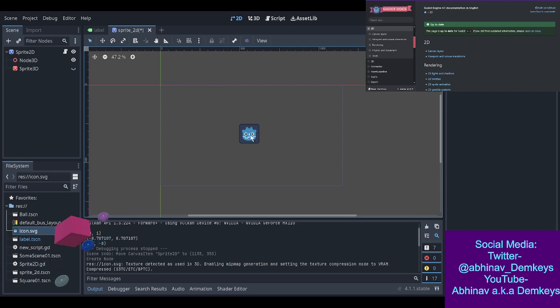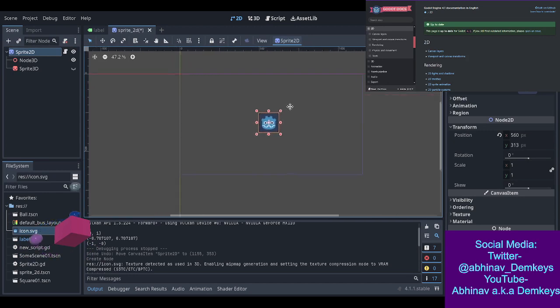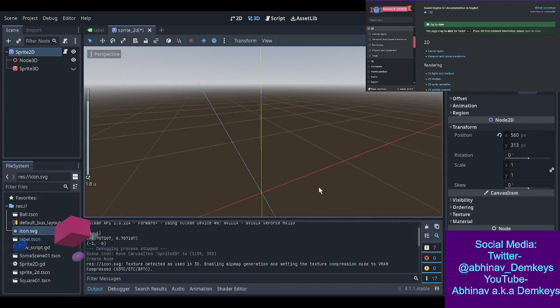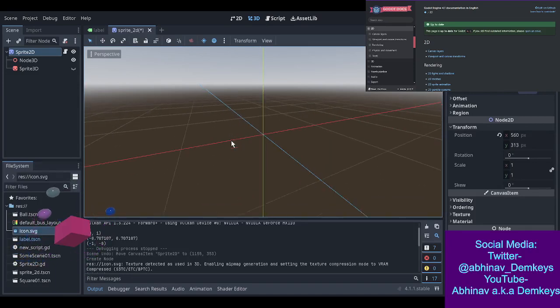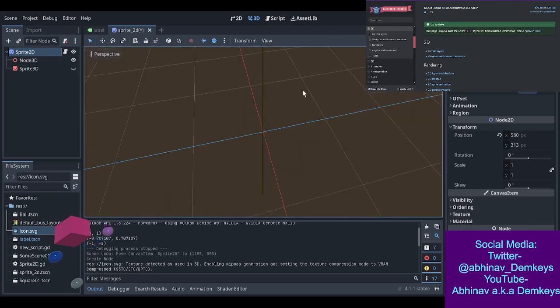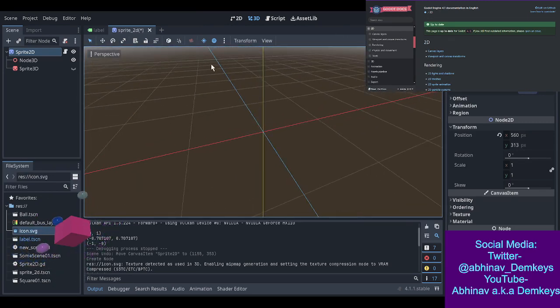I also need to understand, because it's still kind of a mystery to me that if it's a 2D object, we can only see it in the 2D workspace, but for whatever reason, we cannot see it in the 3D workspace. I don't know, my mind is not able to connect the dots there. Yeah, I need to read up on this more to get a better idea of what's going on.